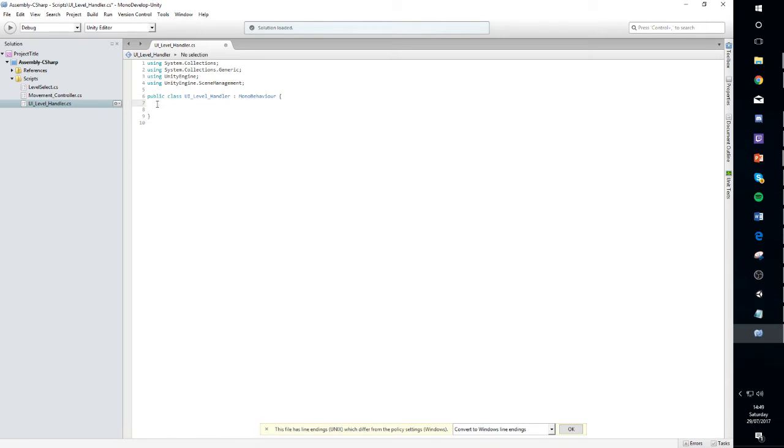So right, let's do that. So public int mainMenu, always close it with a semicolon. Public int thisLevel. You could do this as a list, but this is just nice and quick, just get it done out of the way. Public int nextLevel. So yeah, we've got these in there.